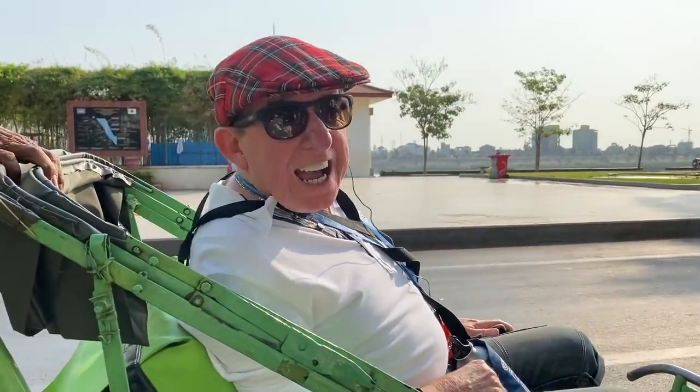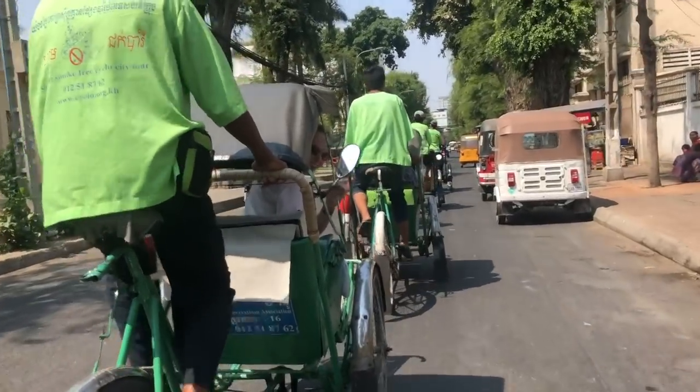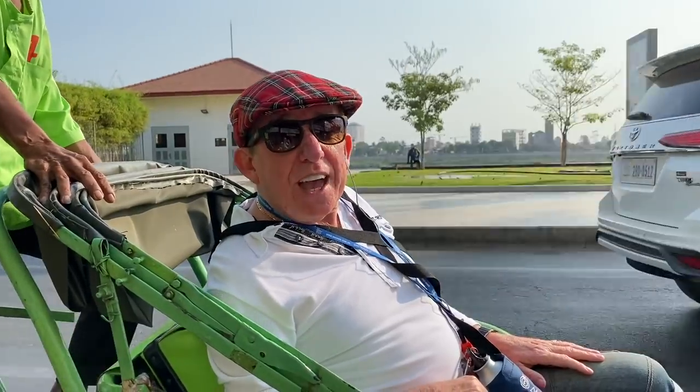Well, this makes a change from a usual taxi — there's no risk of whiplash for health and safety. I like to think I'm doing my bit for my carbon footprint. Well actually, I think it's your driver who's doing the bit for your carbon footprint. I feel as though I've been transported back to the 1930s, just being cycled around the city like this. I've never been in this form of transport before. It is such good fun.